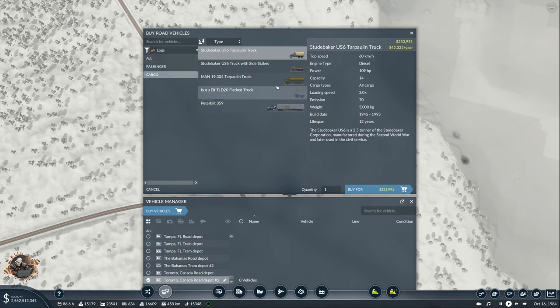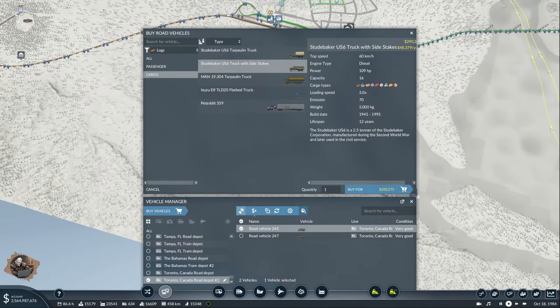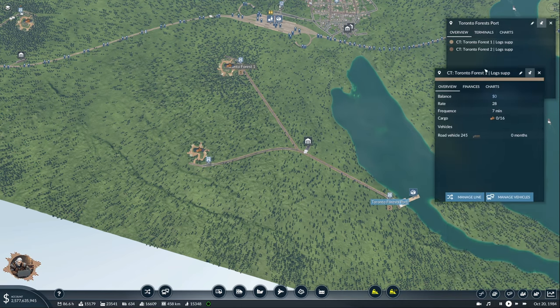Dogs, cargo. This one, right? Yeah, I think so. Okay, let's buy two and assign this one to first one and this one to first two. And start calculating.